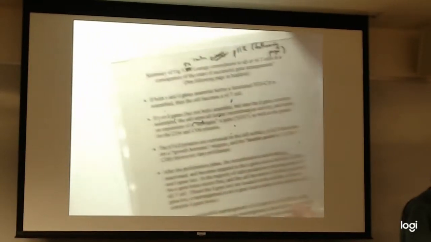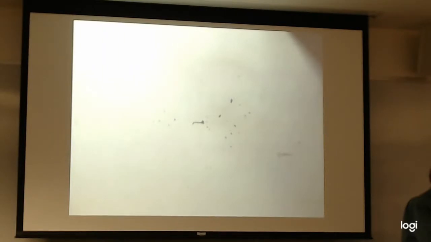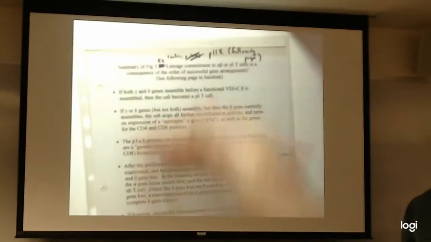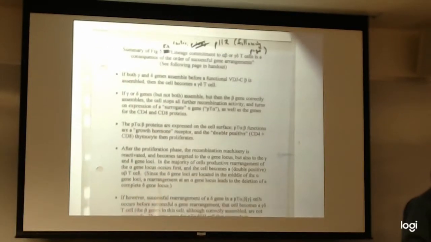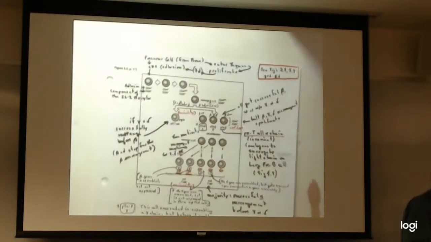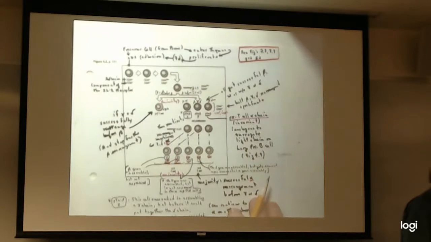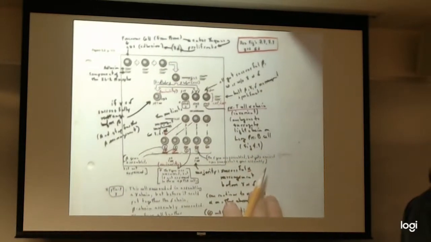Now, there is not going to be an essay question, so to speak, where you're going to lay all this out for me. But you need to know the information because I'll ask you multiple choice or true-false questions where you'll have to remember this stuff. That you start with trying to make a beta chain first and then make a light chain locus and so forth. But now I want to go through some of the details now. This looks kind of horrifying at first. It's a little bit horrifying, but it's actually pretty simple.